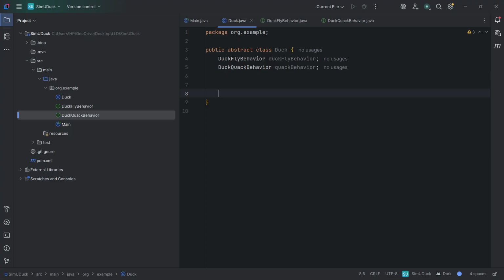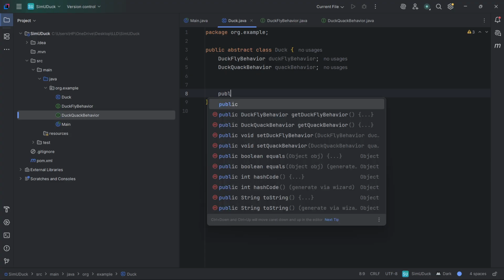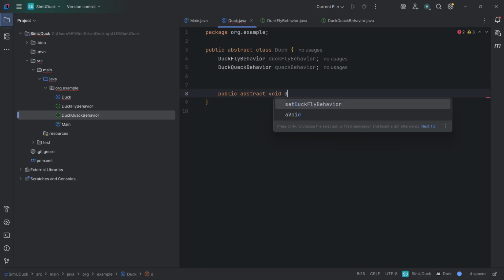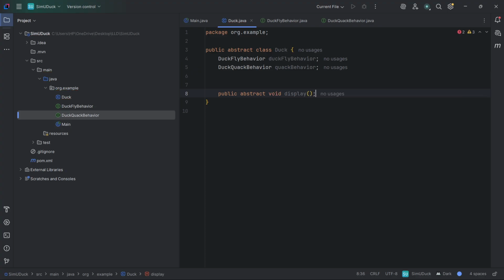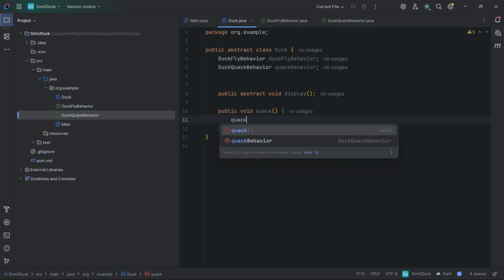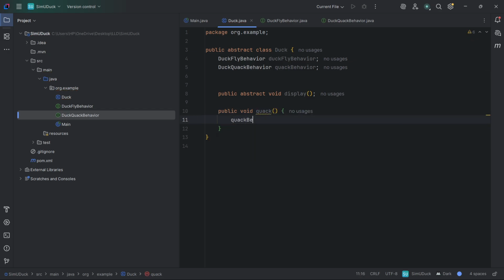Other than that, we're just going to have a public abstract void display method. And other than that, we're just going to have a public void quack method that will inherently be quack behavior dot quack.